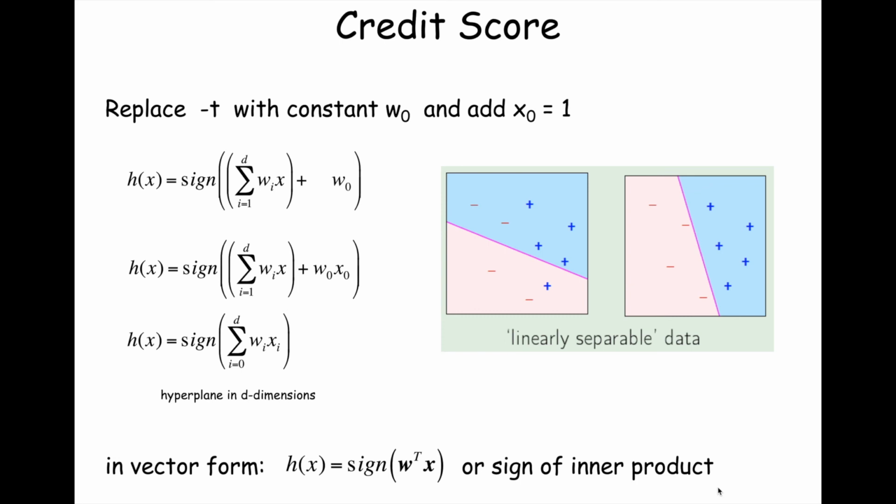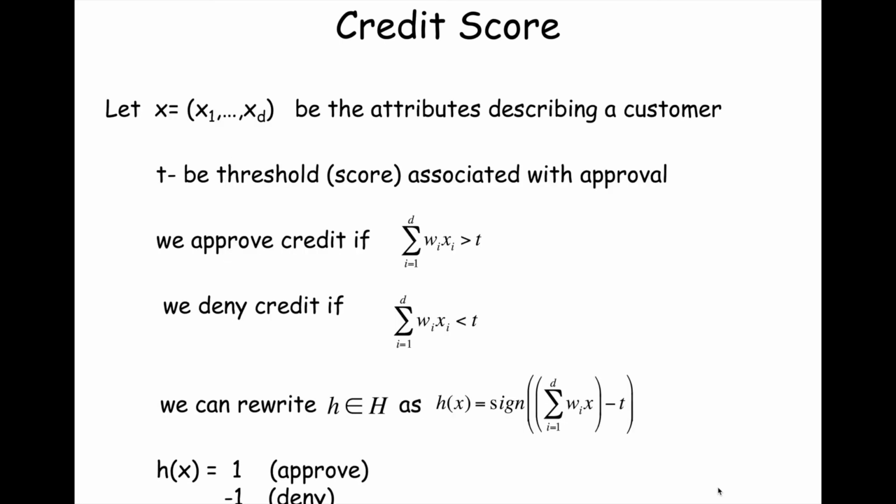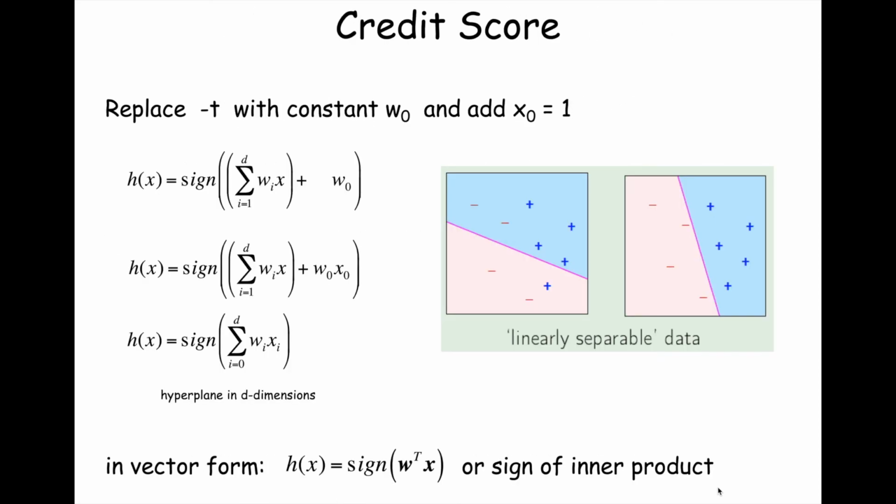Now, x naught didn't exist as one of our customer records. It's added to your data. So we start out with d dimensions, as we said before, x sub d. We're going to add an x naught. We're going to augment our vector with an x naught, and it's always set to 1 because it helps the math work out. So you start out with your data, and you augment it by adding a new vector position in the beginning, and you call that x naught, and it's fixed to value 1 for all the vectors. Does that make sense? Okay, so now we have this expression, and instead of d dimensions, it's d plus 1 dimensions as a model.